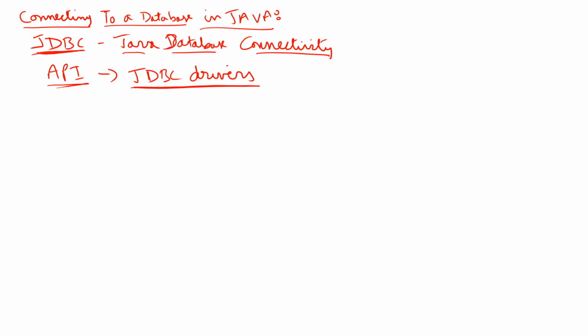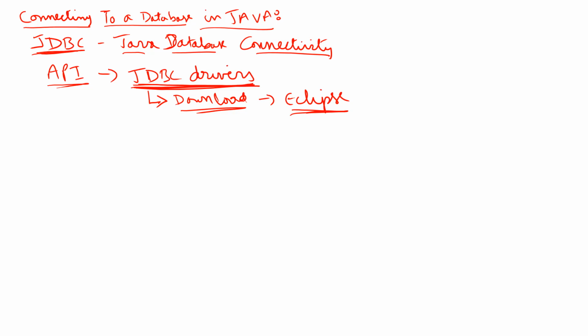So in order to connect to a database, first we need to have these JDBC drivers. So we need to download these JDBC drivers and we need to configure them in Eclipse, because Eclipse is the one we are using to write the program. So first let us see how to download these JDBC drivers.